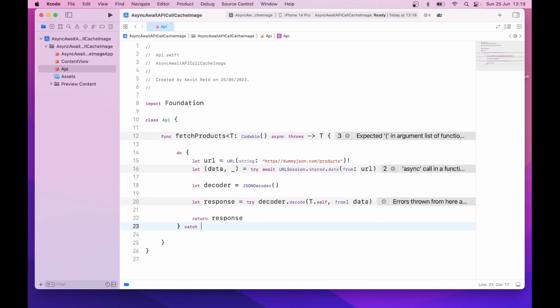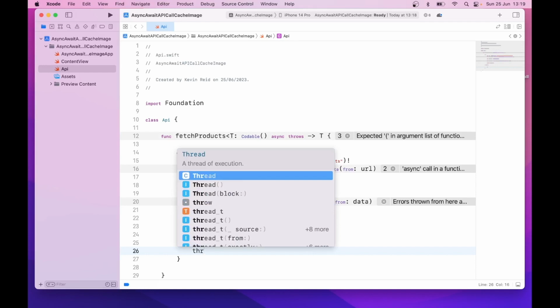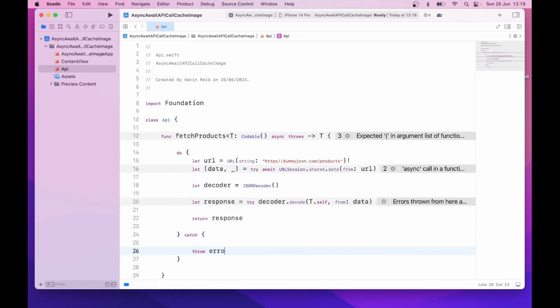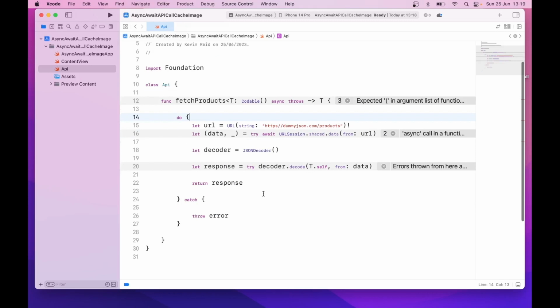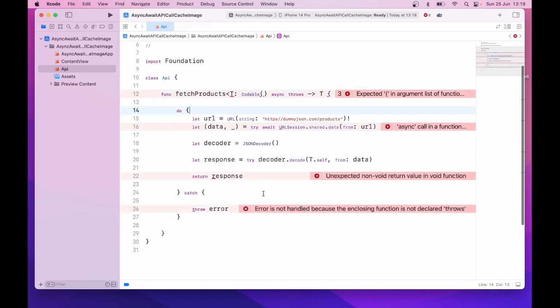Catch, then throw any errors that happen, throw error. And then what we have to do now, did we miss something out? I think there's an error.